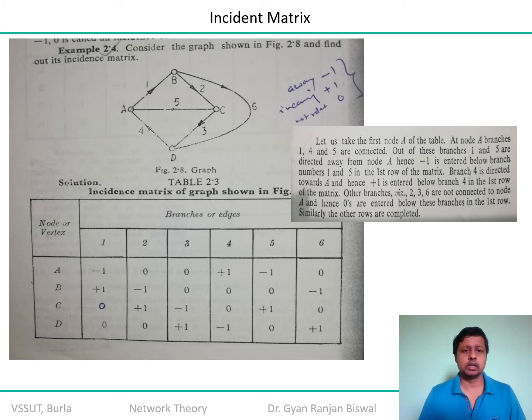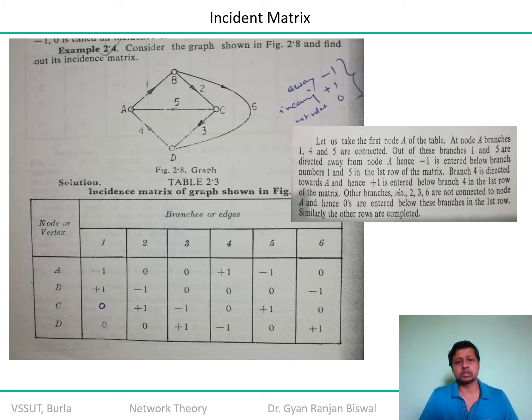This figure is nothing but the equivalent graph of an electrical or electronic network. So a simple problem is given. Your job is to find the incidence matrix. Remember, the oriented graph is already given to you, and if not given, then you can assume your direction if the graph is already known to you. If the electrical network is given, then I have already told you the method, the procedure you will adopt to construct a tree into a graph, and then convert a graph into the oriented graph. Once it is done, then you can find your incidence matrix.